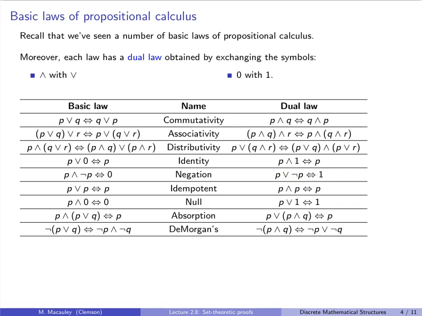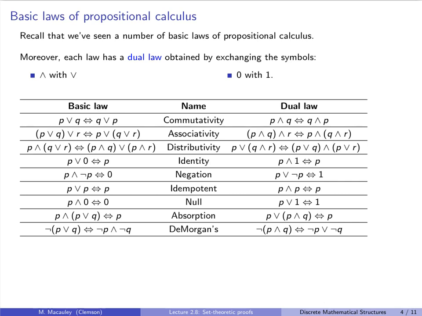And I probably should go back to the previous one and say what they say in plain English. This says if you take an or statement with 0, that doesn't actually change anything. And here, if you take an and statement with 1, that doesn't change anything either. Okay, that wasn't that interesting, I guess.